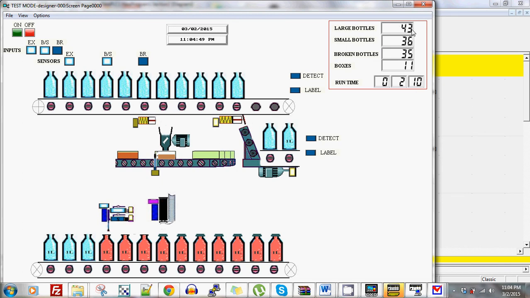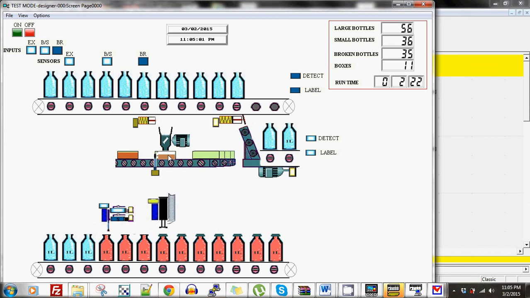And basically this is the system, and I wanted to show you here I have counters showing me the number of large bottles, the number of small bottles, the number of broken bottles, and the number of boxes here. These are the boxes I'm filling up. Whenever I crush bottles, each three bottles which have been crushed are stacked inside here, and another box comes into place. So basically this is the one counting this. And this runtime here is the runtime of the whole system, like how long the system has been running.